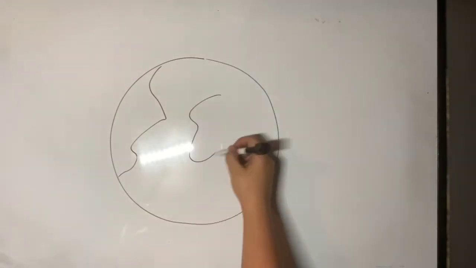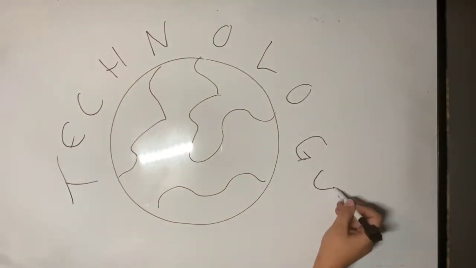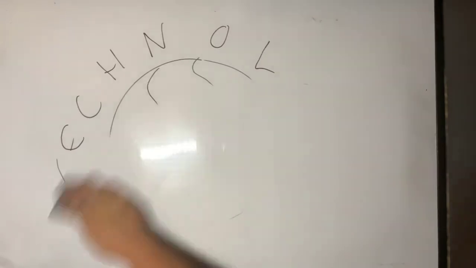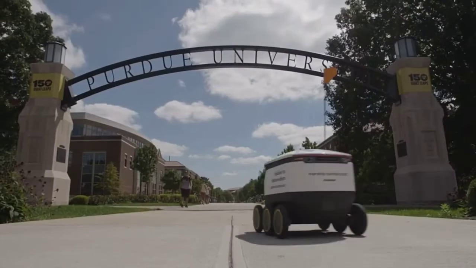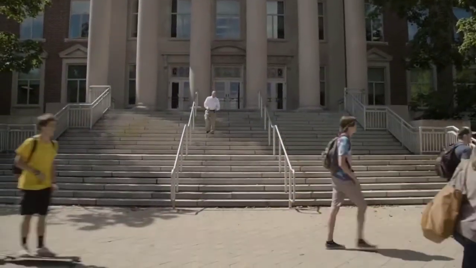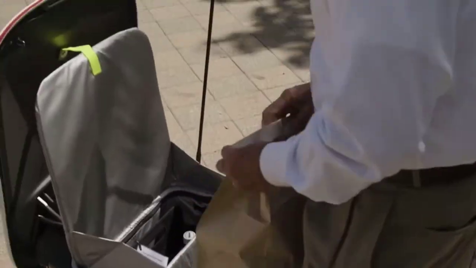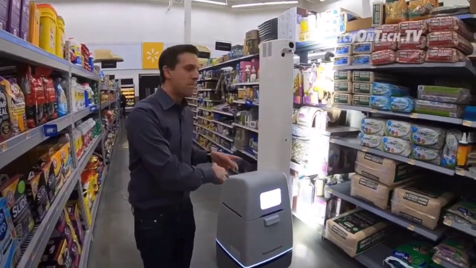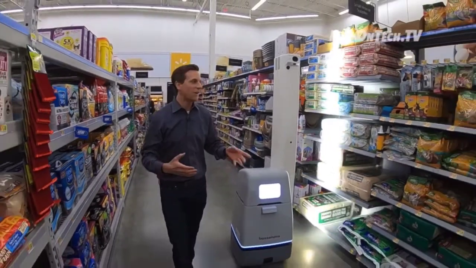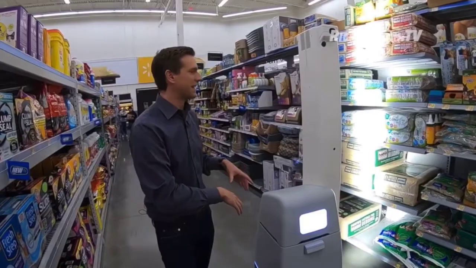There is no doubt that technology is taking over our world. You don't even need to sweep your own floor because there's a robot that can do it for you. I recently saw a video of Purdue College that has many robots that act as a waiter or delivery food service around campus. I also saw on Facebook the other day a new robot at Walmart that takes inventory of the store by passing through each aisle. I've already seen technology progress throughout my lifetime, and I'm only 20 years old.